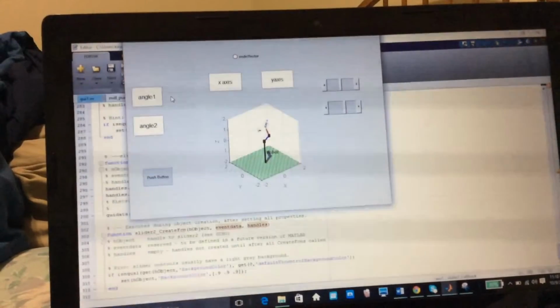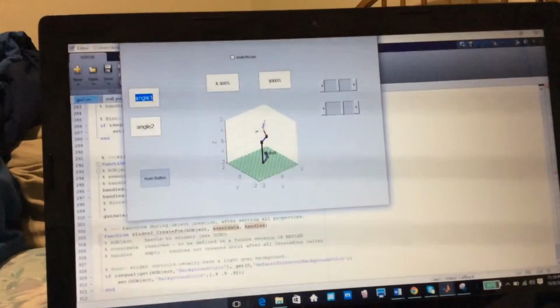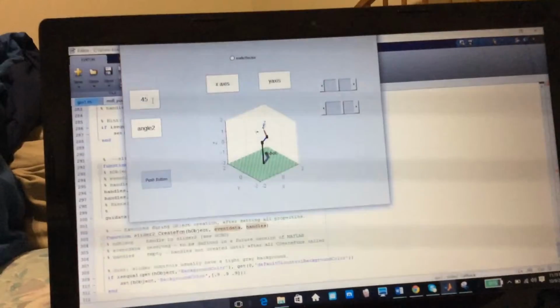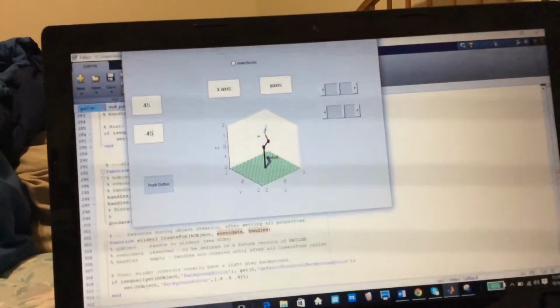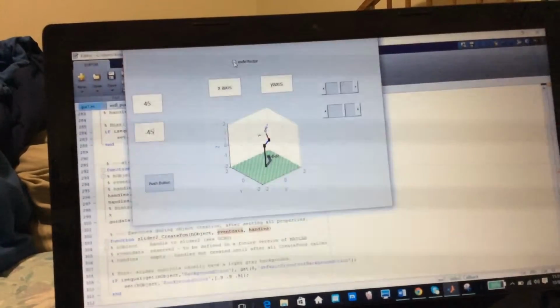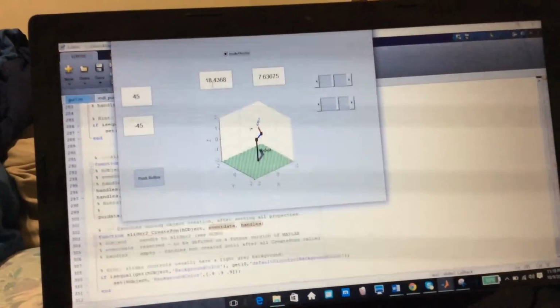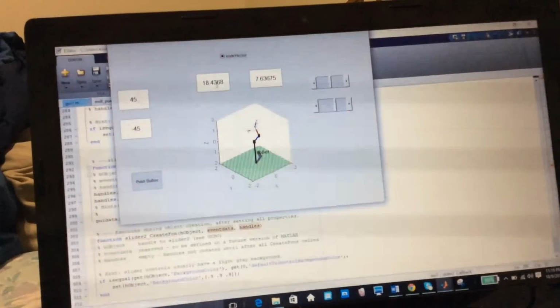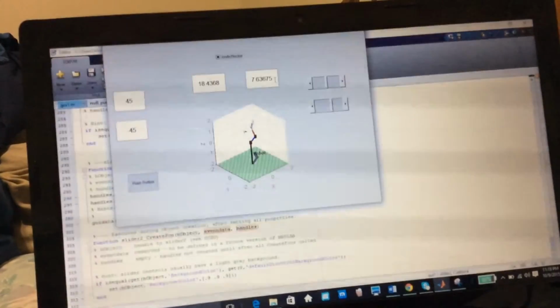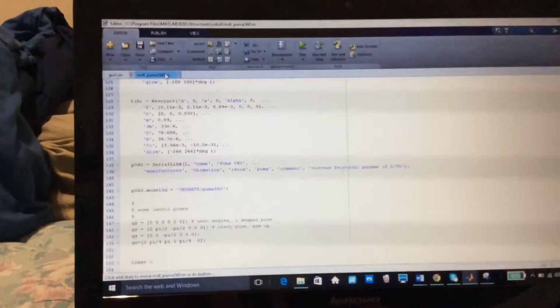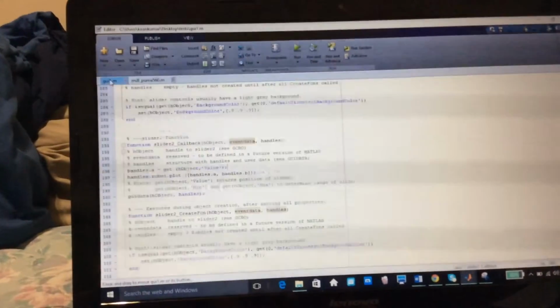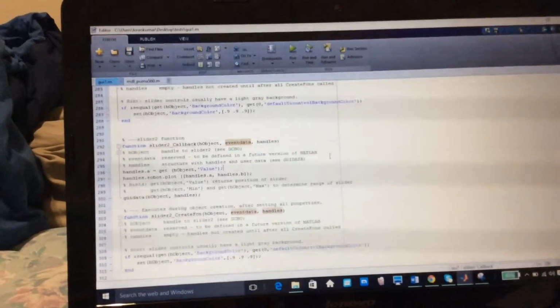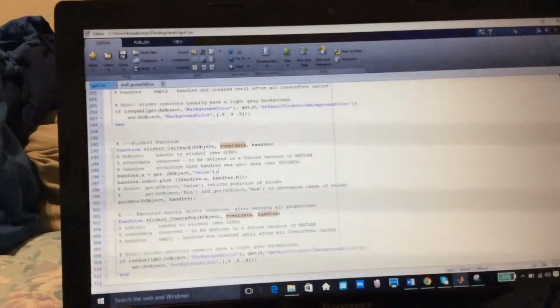And now coming to the end effector calculation, we can have two different angles. Let us suppose 45 and minus 45. And now you can see the x-axis position, I mean the end effector position is 18.4 on the x-axis and 7.60 on the y-axis. So I even compared this with the MDL Puma 560, because in Puma 560 we have 6 links, but this is a 2-link robot.